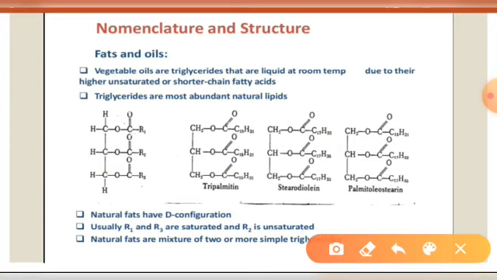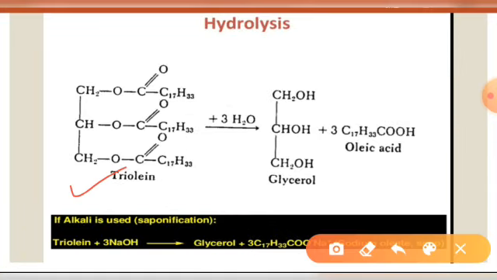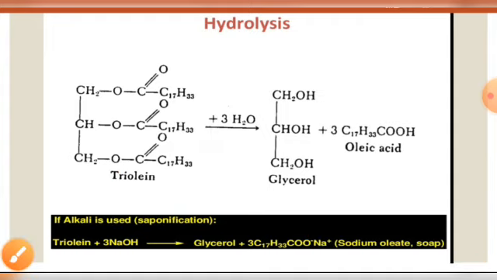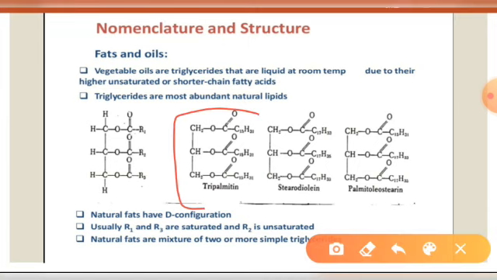So here there are various examples of fats. One is pure fats and the second is mixed fats. Now what are pure fats? For example, this triolein triglyceride has the same fatty acid, that is oleic acid. Triolein is formed from the same fatty acid, oleic acid. Therefore, triolein is an example of a pure fat. Similarly, tripalmitin has 3 molecules of only palmitic acid. Therefore, it is also an example of a pure fat.